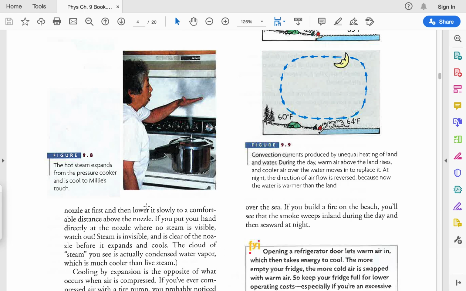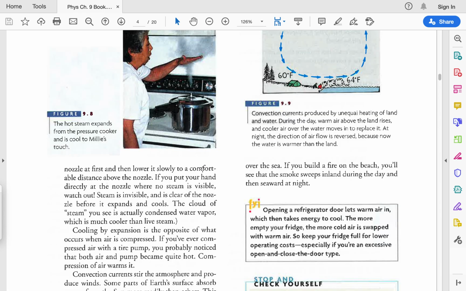You can see from this, this lady has her hand up above, because as the heat leaves here, if she put her hand right here, she would burn her hand very badly. But because she has it up here, the gas cools off and isn't as hot by the time it gets to here. Why? Because it's expanding, because it is convecting. The air is spreading out.